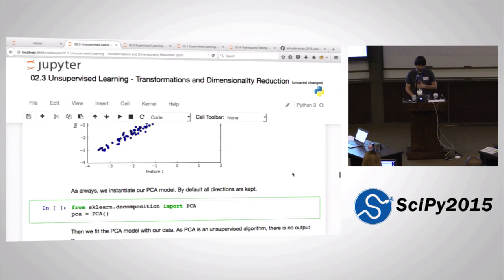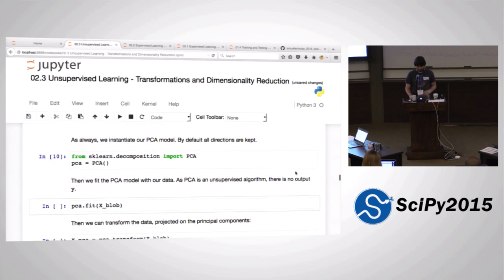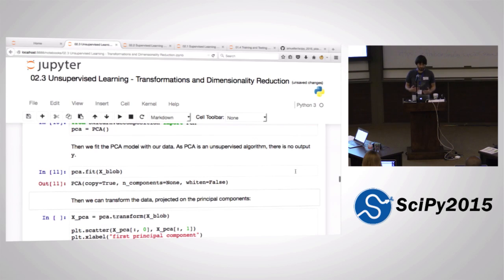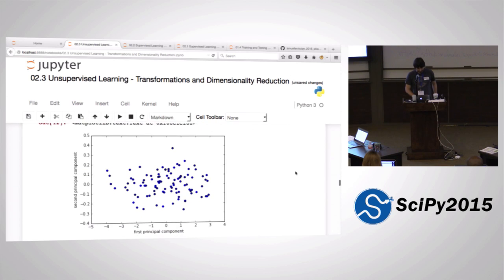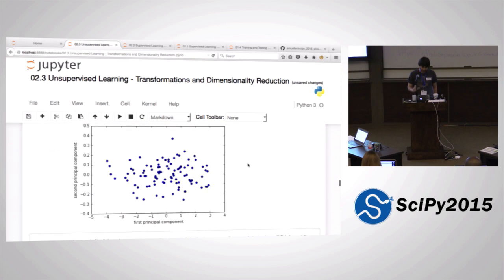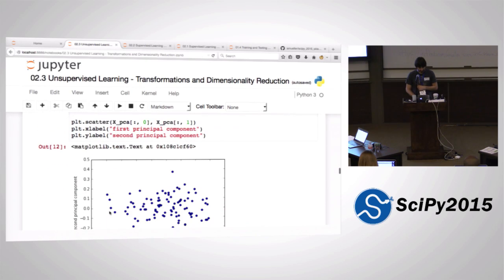Applying this works exactly the same way as applying the standard scaler. You instantiate the model, and you fit it using just your data. Then again, if you want a new view of your data, you can call the transform method. It will give you the result of the principal component, which is the projection along this major axis. Now we can plot it, and we can see that it finds these axes and it does some scaling. It scales it by the variance of the Gaussian in this direction. Okay, and you can see this is the same data set as this. You can see these 4 points on the side there. They got projected here.